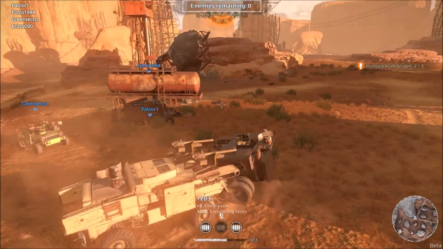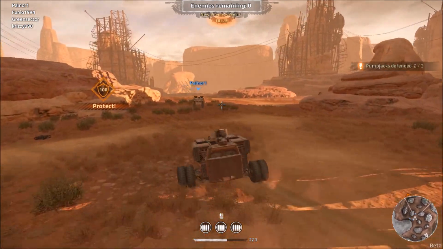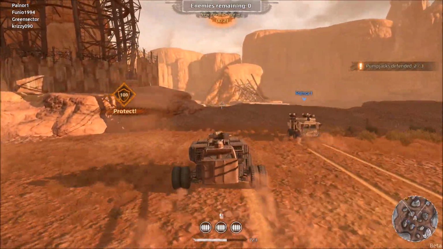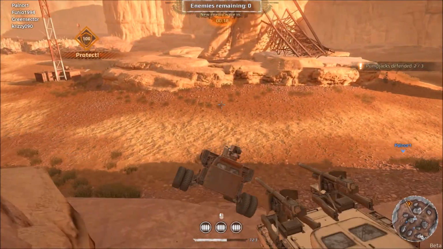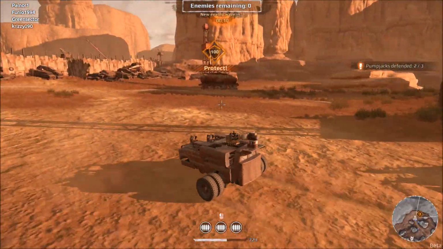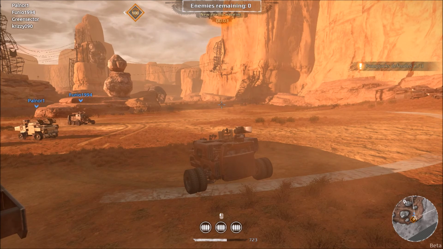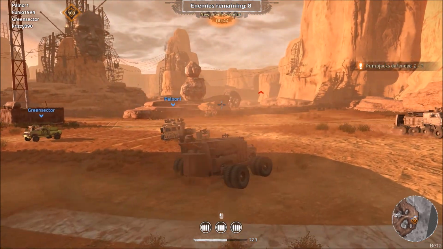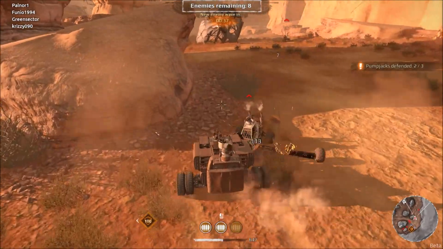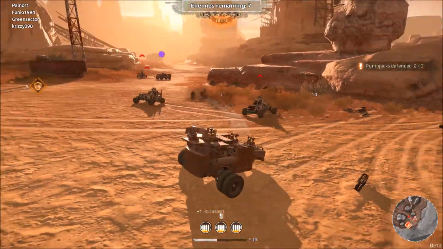The build I had was the same as the previous episode, but upgraded a little bit. The armor is different. Maybe I should not do that. I just lost the wheel again.